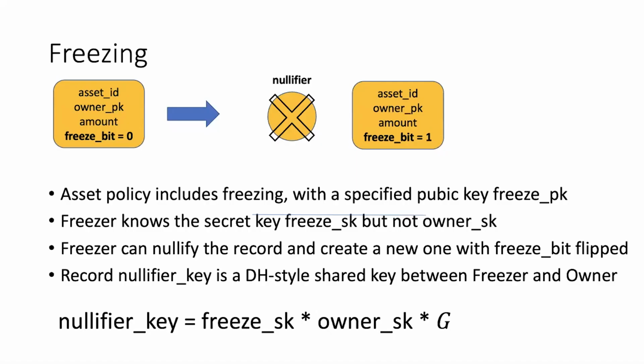And as an owner, do you understand that this is a freezing transaction for you? So if you're an owner, you'll be able to see that it's a freeze transaction because you can tell that the nullifier was your nullifier. I see. But you cannot change whether a transaction is freezable or not.